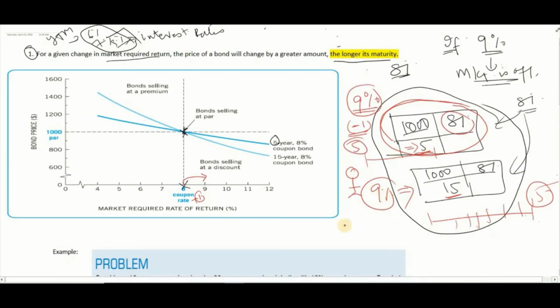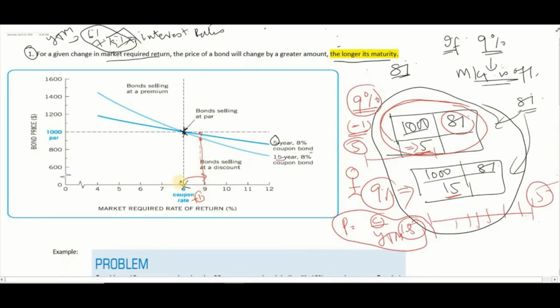So it means, which one of the bonds, if you see C divided by YTM, C being the constant, and if it is for 15 years, which one is discounted heavily? Of course the one with the high maturity, right? So the 15-year bond with an 8% coupon rate, if the market rate is 9%, its price is lower than the 5-year bond. So the price of the higher maturity bond will be less than the price of the bond with 5 years of maturity.